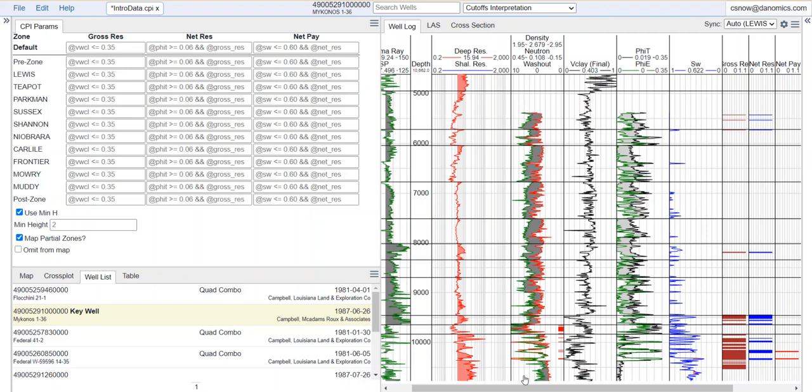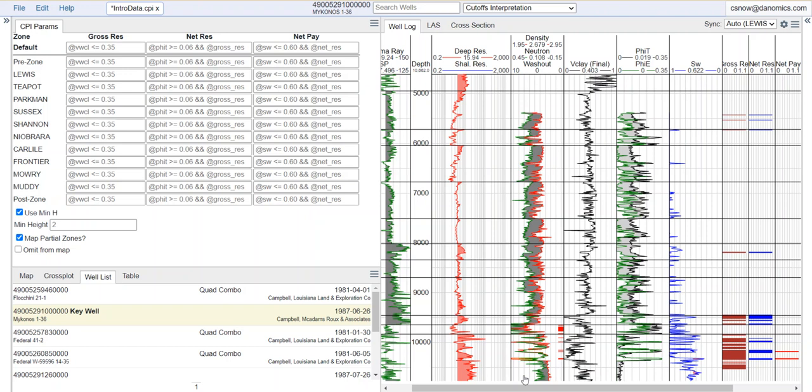Then we want to do a net reservoir cutoff. So, a gross reservoir could be a sand that is completely cemented up and has no porosity. Well, net reservoir applies a porosity criteria. Then you have to have a sand or a reservoir package that is less than a certain percent clay and greater than a certain percentage porosity. And that tells us, or at least it's a very good proxy for, what will flow versus what will not flow, right?